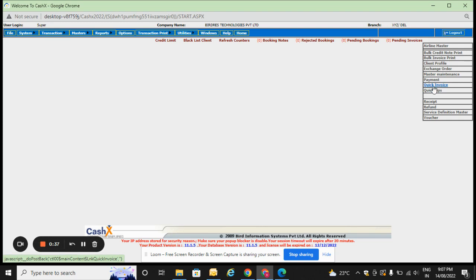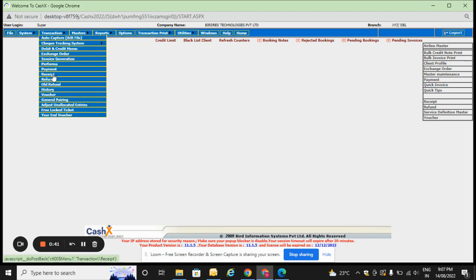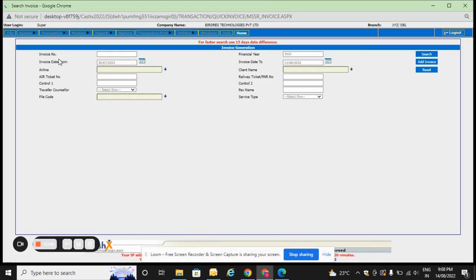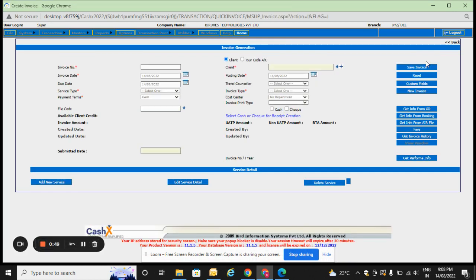Here you can see a shortcut, quick invoice, or else under transaction you can see invoice generation. Click on invoice generation and go for add invoice. Wherever you see the asterisk symbol, those are mandatory fields. Here you can set the client name.